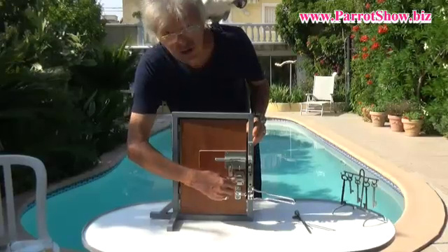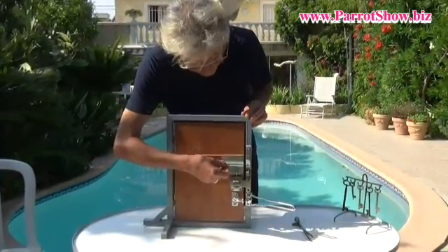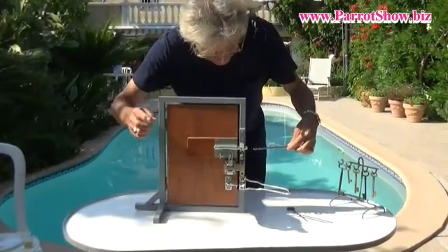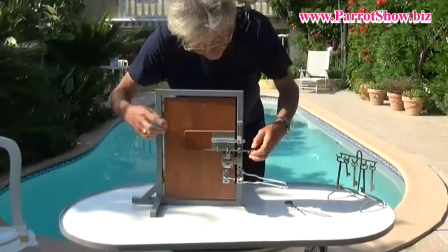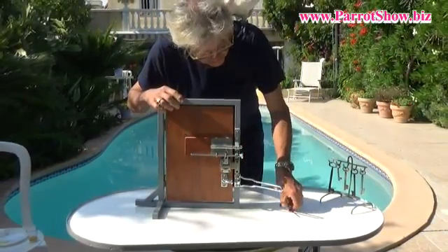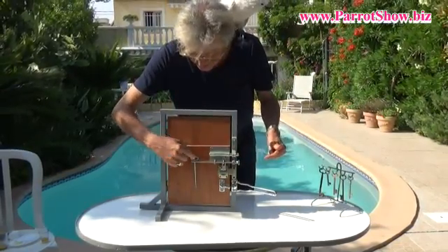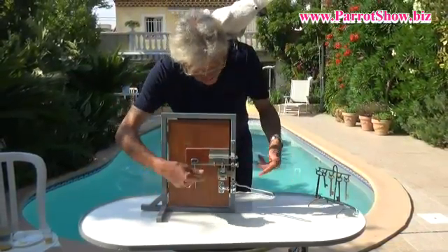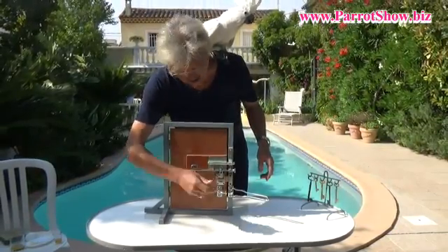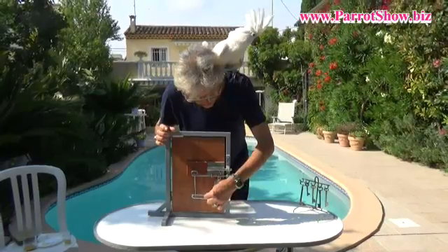The first lock here is a switch lock. The second is a sliding bolt. To not open the sliding bolt, you put in this bolt with a screw and we block the screw with this bolt here. So if you don't take off the first bolt, the second bolt and so, you cannot open. Because even the switch lock here is not possible to open without opening first the other ones. Okay, this is a security lock, we close it also.